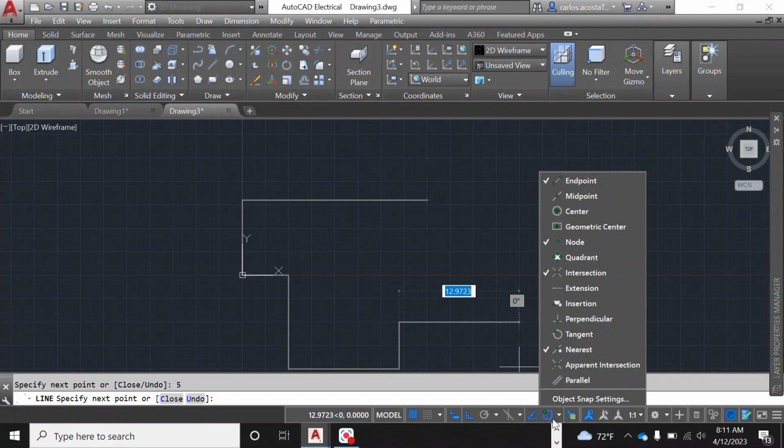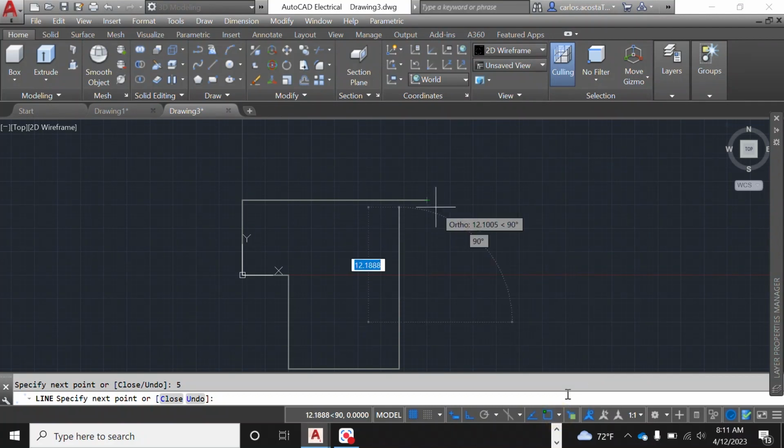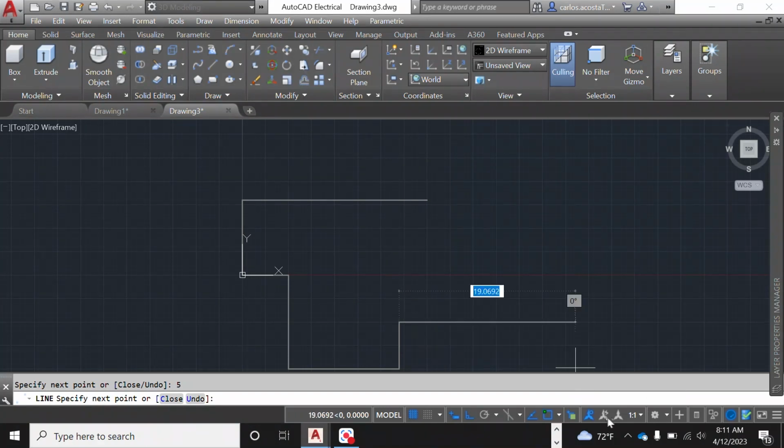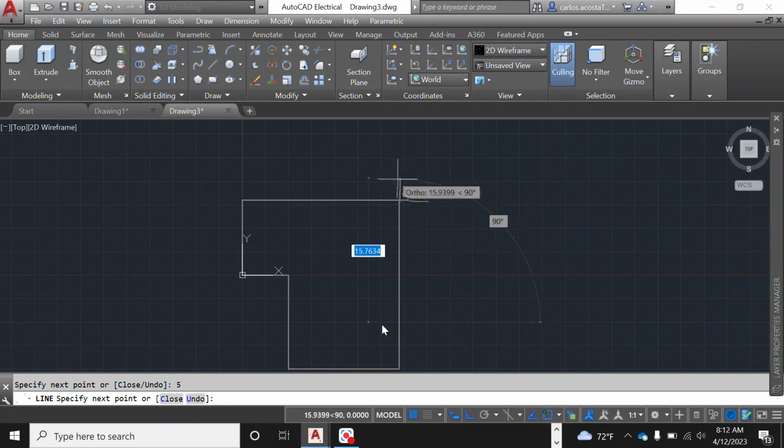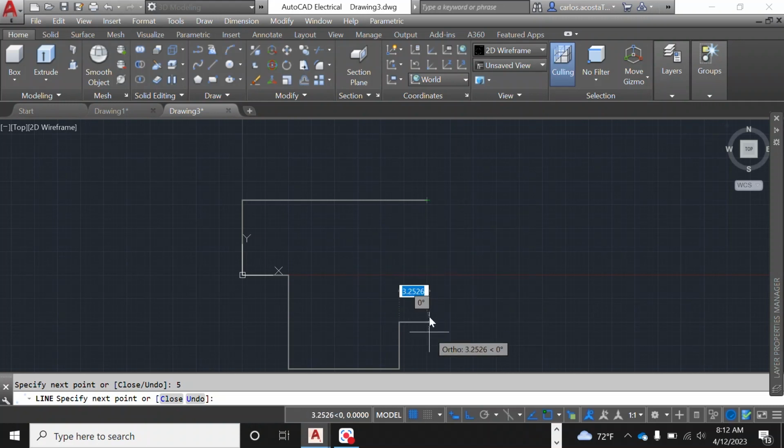If you place your cursor on this point and you place on extension, then you can click here and click there. You notice how we did that, right?